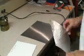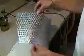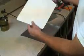I'm going to show you how I made a good-looking burnished aluminum panel just like this for your scale model airplane. First thing you need to do is to make a cardboard cutout, make a pattern, and use some stiff poster board or something like that.